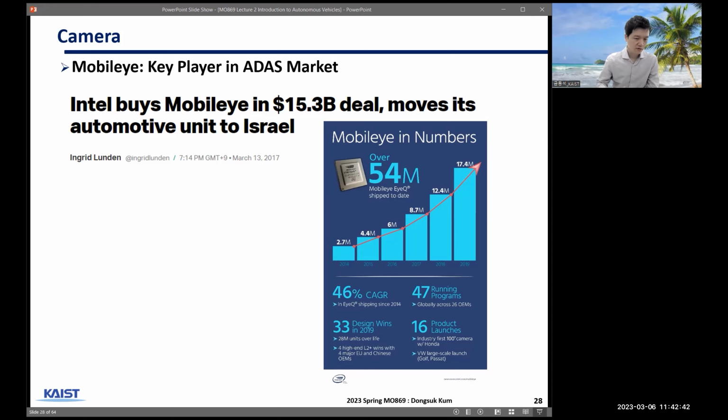So they had to go through this long development period, but now they are dominating this market.